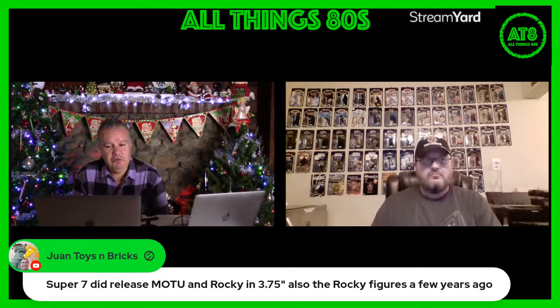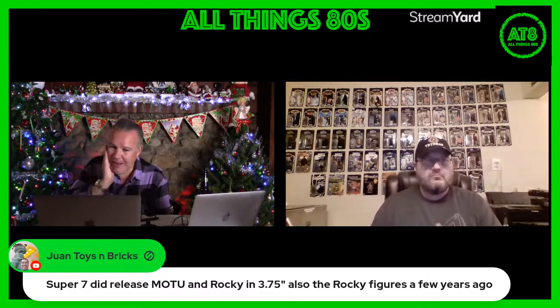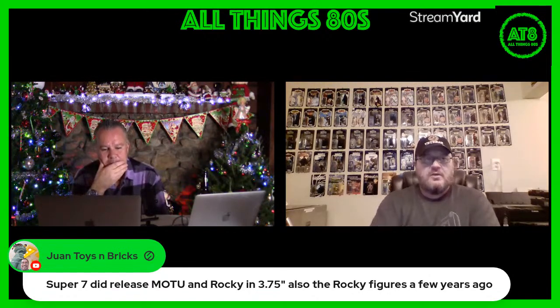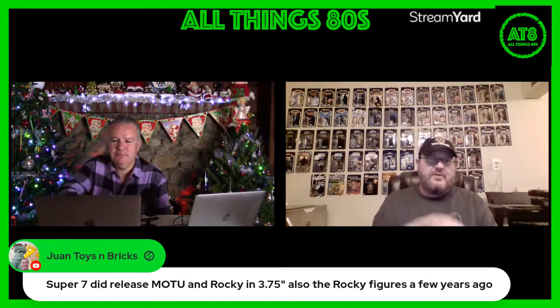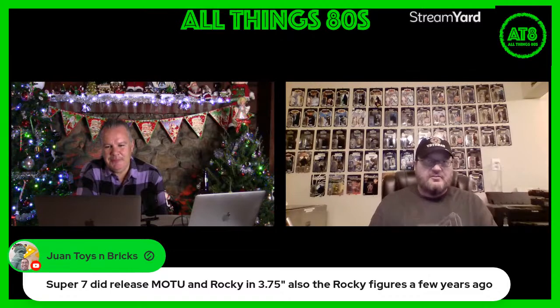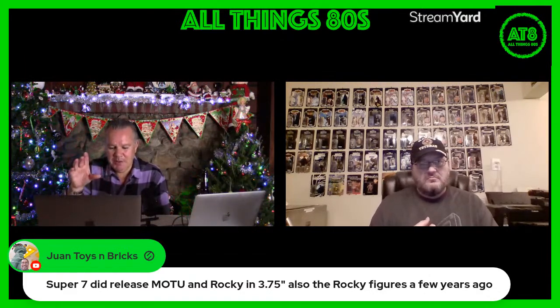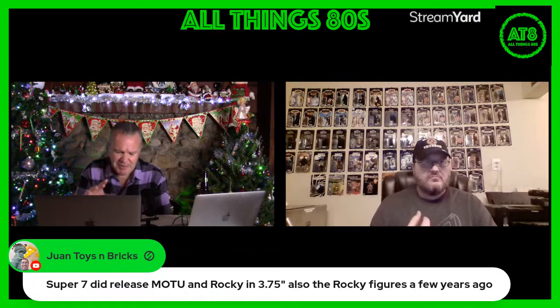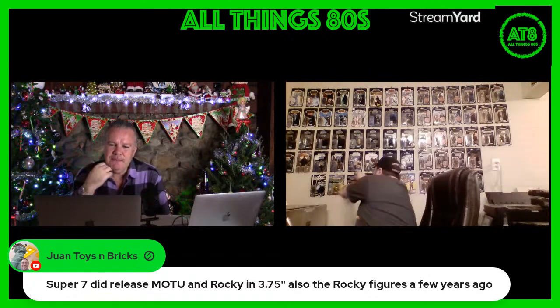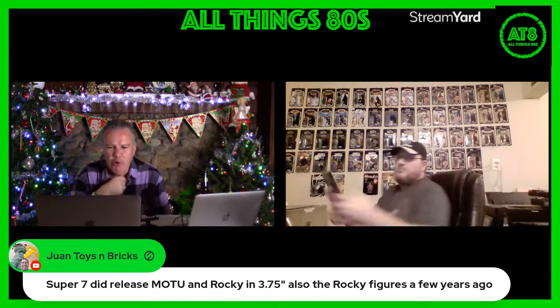I've got to be honest, Super 7, I love what they do for the musical characters, but I simply cannot keep up with what they're doing. There's just far too much getting released. I like the fact that they're bringing G.I. Joe, but it doesn't give me the same feelings. If I were to have collected, I would have collected their G1s, but the fact that they are non-transforming is a bit of an issue for me. I do like the fact that the robots are 3.75 inch scaled, but for like $20, I want a bit more for my money than that.